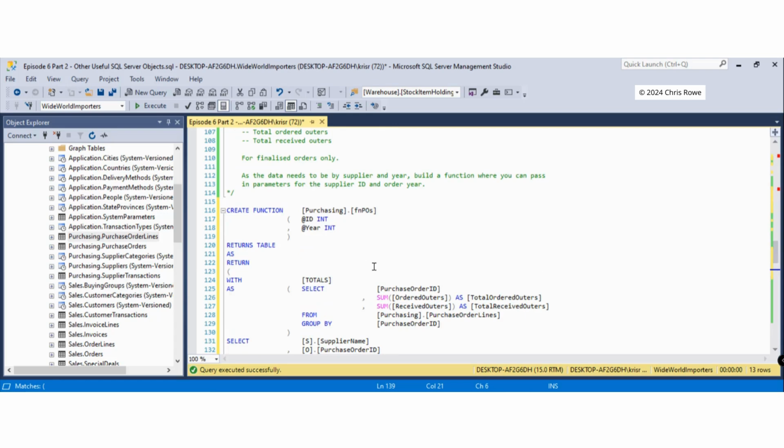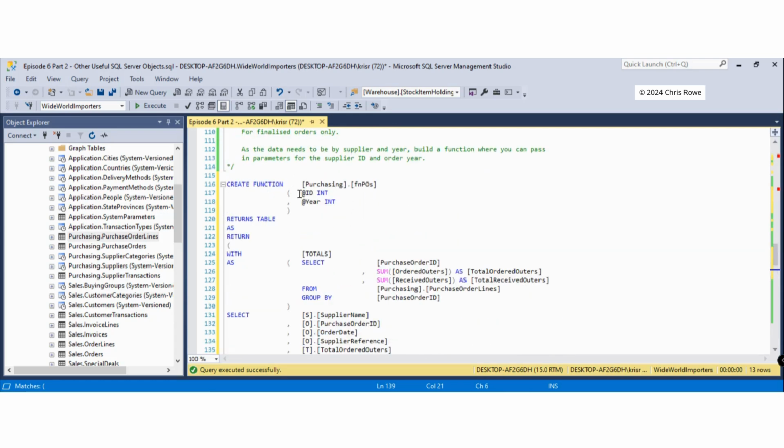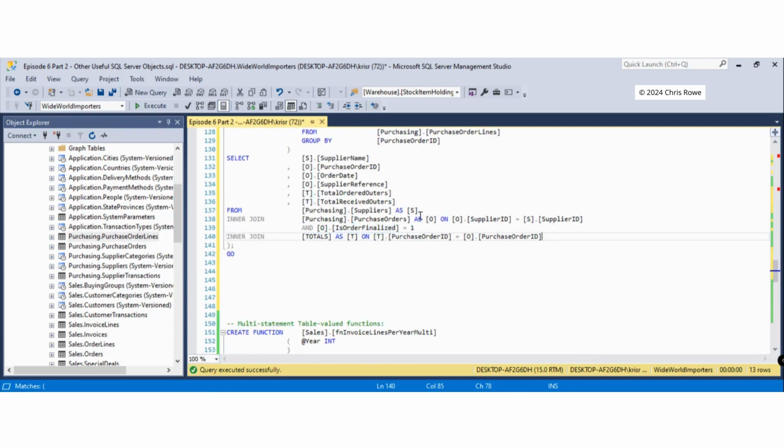So first of all is the ID, and that's going to be based on the supplier table. You can also do it based on the purchase orders, but as supplier is pretty much generated from this table, we're going to use that.